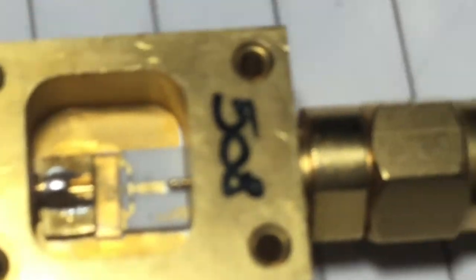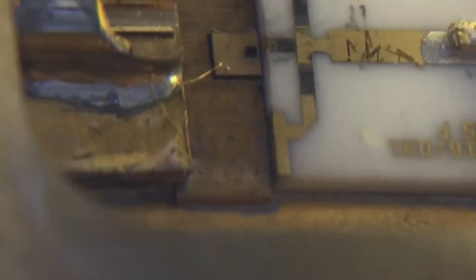Let's look again with the magnifier and see what we can see. I'll try to get a bit more light on it. It's very difficult using these magnifiers. That tiny little black dot right in the middle of the picture — that's the diode, and it's very difficult to see. I'm sorry about the lighting conditions.